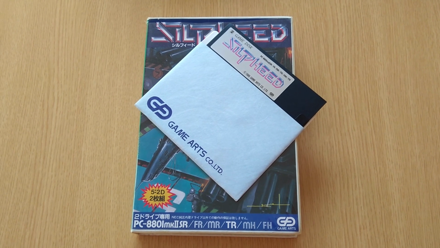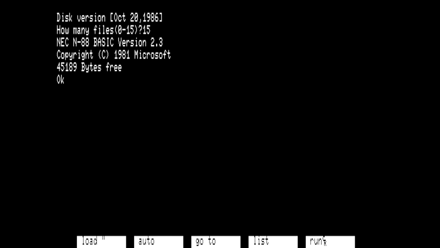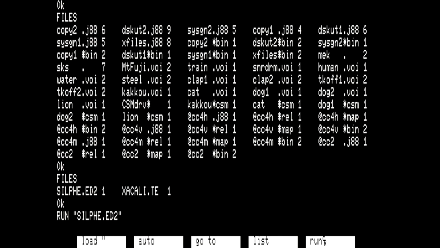There are a couple of hidden minigames to be found on Disc B of the game. If you boot your system with an N88 basic disk, you'll see 2 available files which can be executed from the command line. The first is called Silpheed 2. Wow, it's really generous of them to give away the sequel to the game along with the original. I can't wait to see all the improvements that have been made.